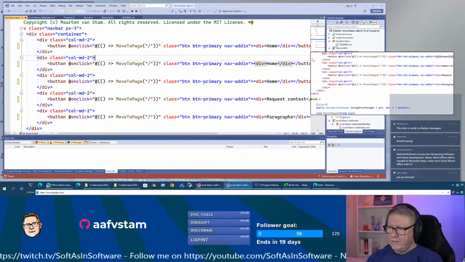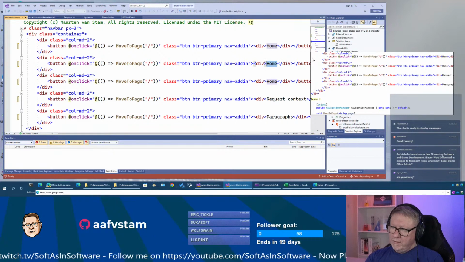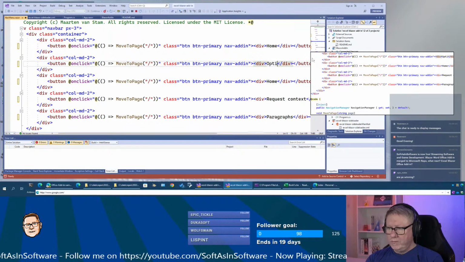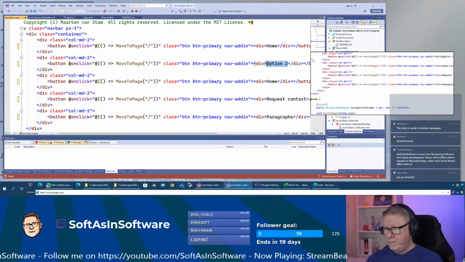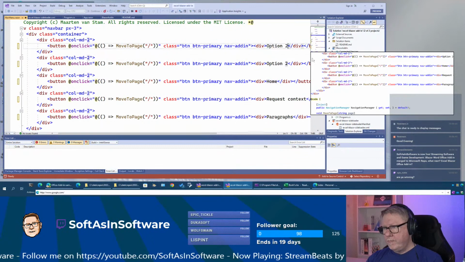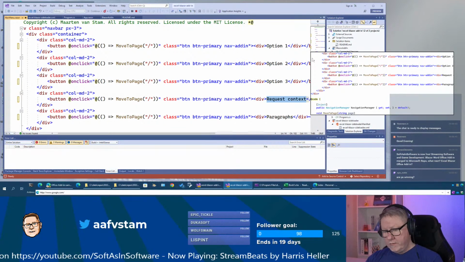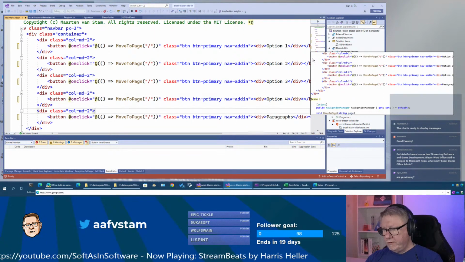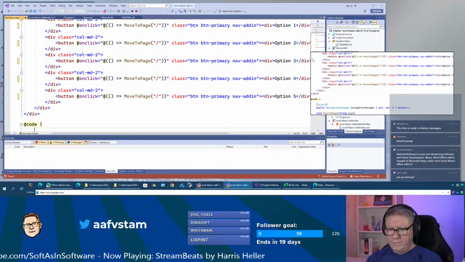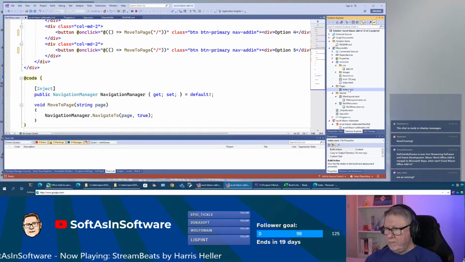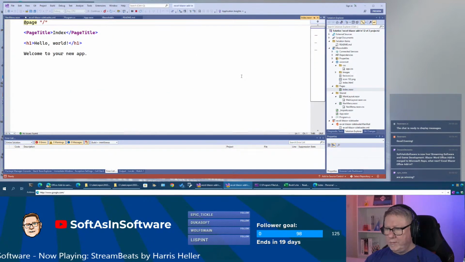Oh, that's not nice. Page 2, option 2. Option 3. Option 4. Option 5. Great, and we have only one page, so everything is going to the main page.